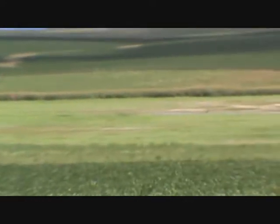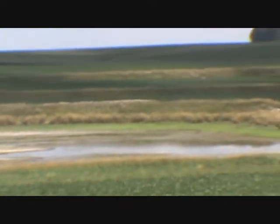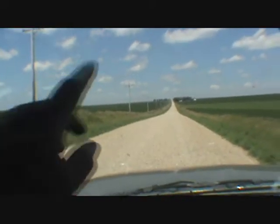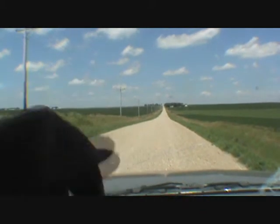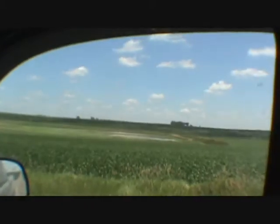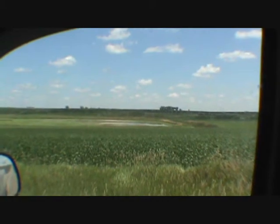You see where the tall grass is? That was all water not that long ago. But now that the water's out, now it's starting to grow. And what I guess this is designed to do is slow the runoff from all this valley through here. So say the farmer sprayed his field and it rained 2 hours later, it's washed all his chemicals off. Well, that's what this is to do, is to stop that and hold it here. So yeah, kind of like it when it's full of water, because when you get the wildlife back, the deer and the birds and everything else, well, now it's all dried up.